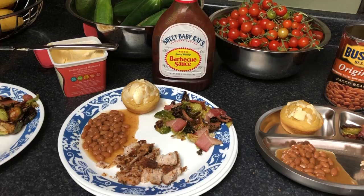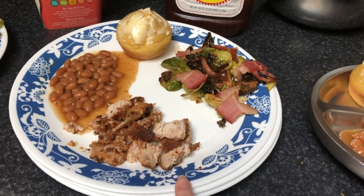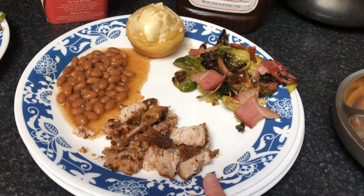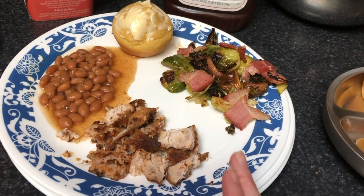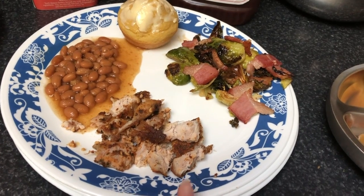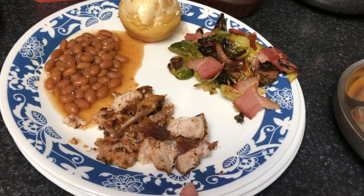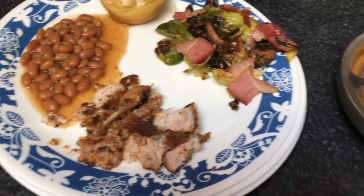This is Saturday's dinner. We're having leftover ribs. So I made ribs in the Instapot. I get the really big rack from Kroger. I made it a couple weeks ago, and usually we'll eat half during that time, and the rest I will freeze. So it was already cooked. I just had to warm it up, and it's super easy in the Instapot. It's only 25 minutes plus the pressure build-up time, so about 10 more minutes. So about 35 minutes to have homemade ribs, which is really nice.